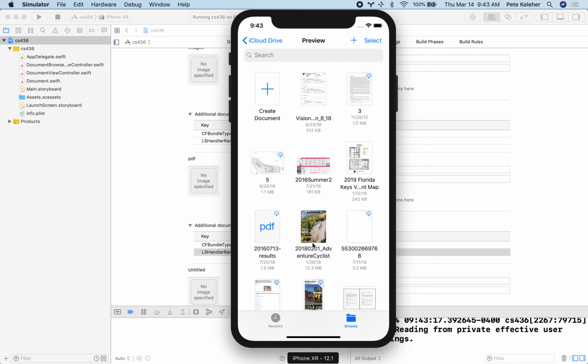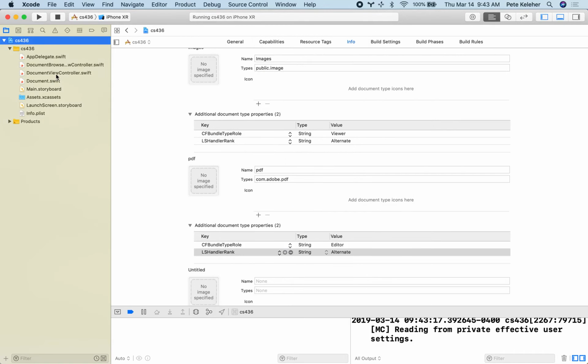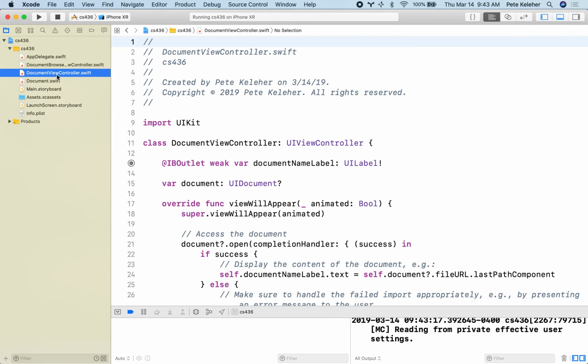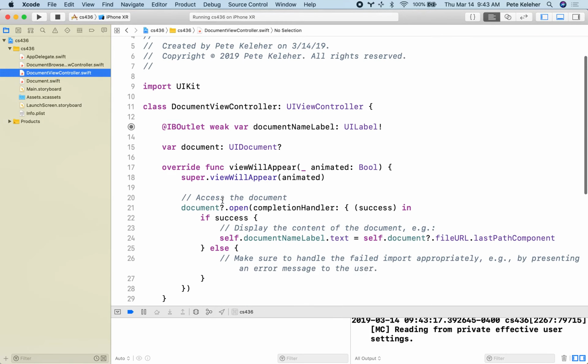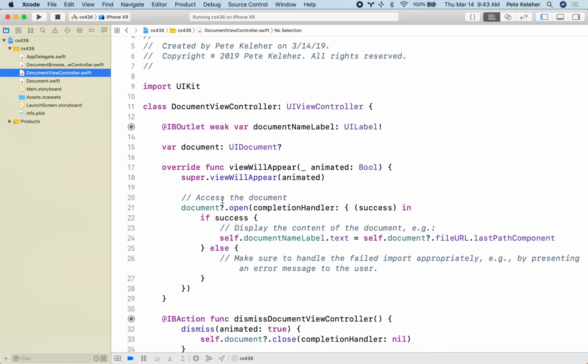Okay. So I actually want to see that. And so PDFKit is this wonderful thing, this framework that Apple has come out with, that allows you to do all sorts of good stuff with PDFs in a very nice, concise way. So first thing I have to do is import that thing, PDFKit.